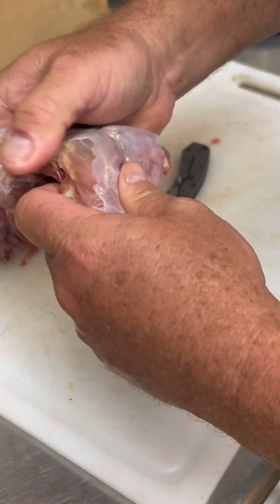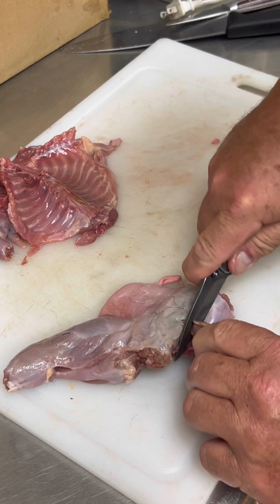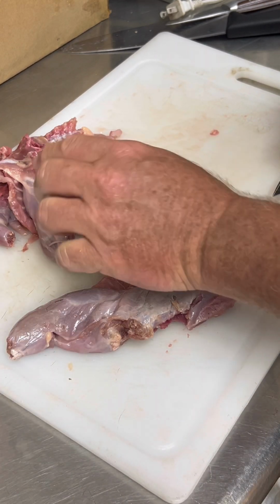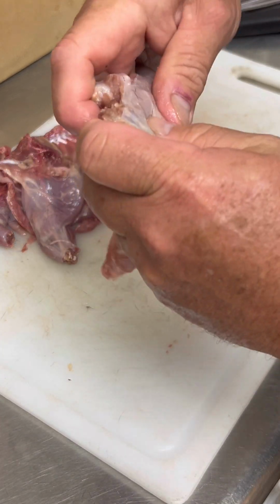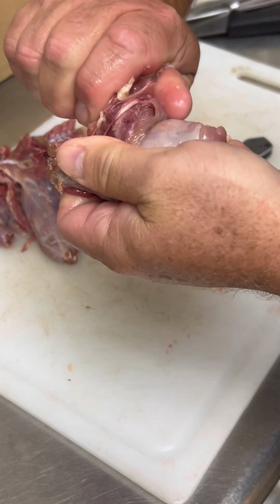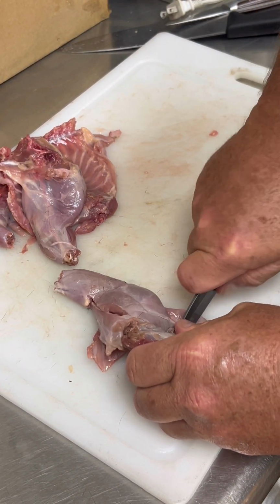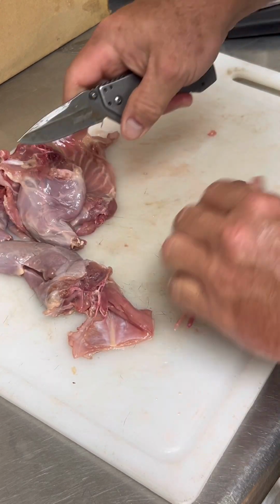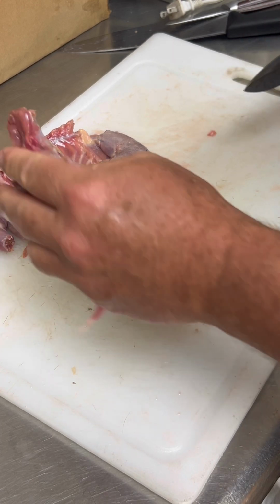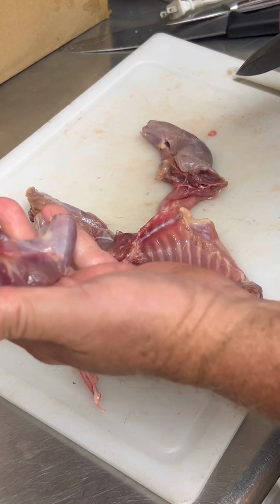But as far as taking the back legs off, I just pull down to separate it. Run my knife right up against that backbone. Separate that saddle. There's my back leg. Same thing with this other side. Twist and pull down like that to separate it. And I can just run my knife right in there along that and separate that back leg. There's my saddle, there's my back legs, my buggy shed, front legs.